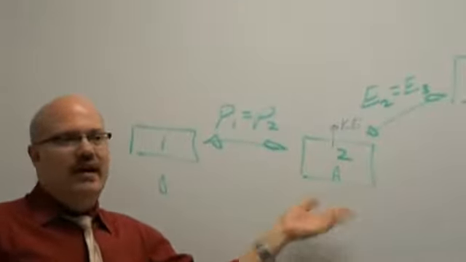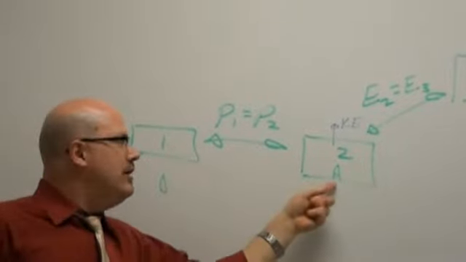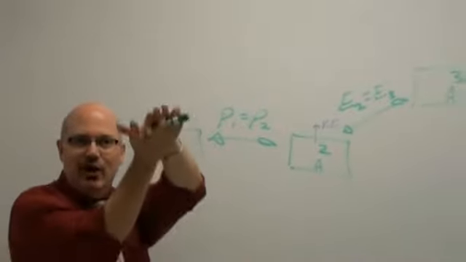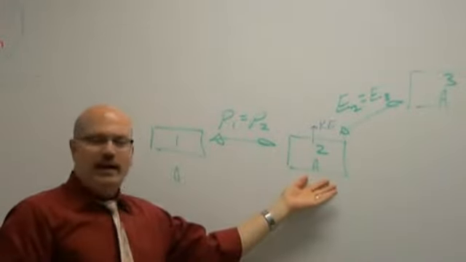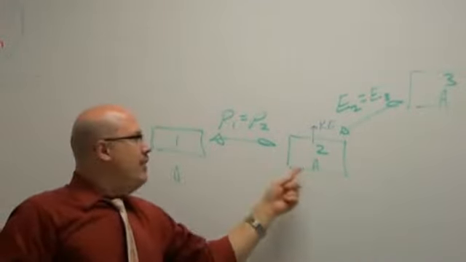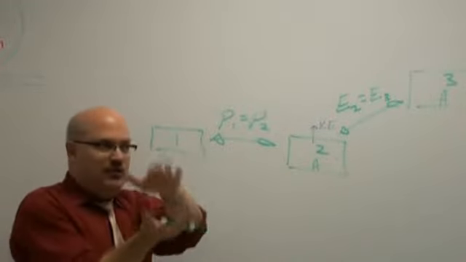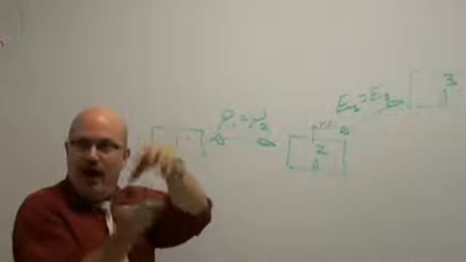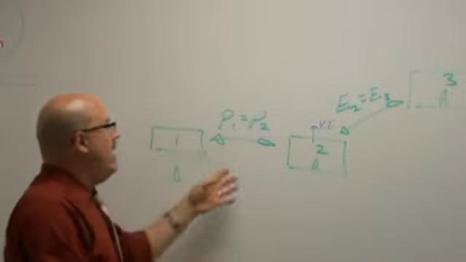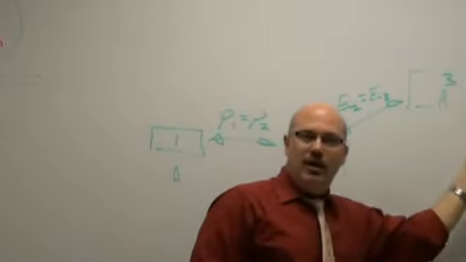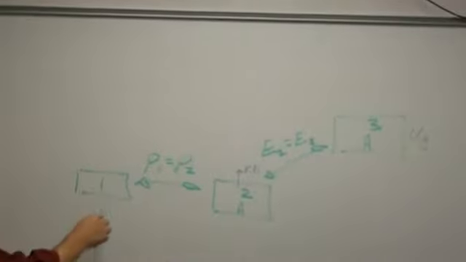Are there any other outside forces going on that influence the collision between here and here? Not in our world. Yeah, there's gravity, but as long as the collision takes place over a short period of time where it's not really lifting off the ground much, then we can neglect that, right? There is friction, but the friction is between the bullet and the block, and so that becomes an internal force of our two objects, right? So we don't care. So we have conservation of momentum from here to here, conservation of energy from here to here.